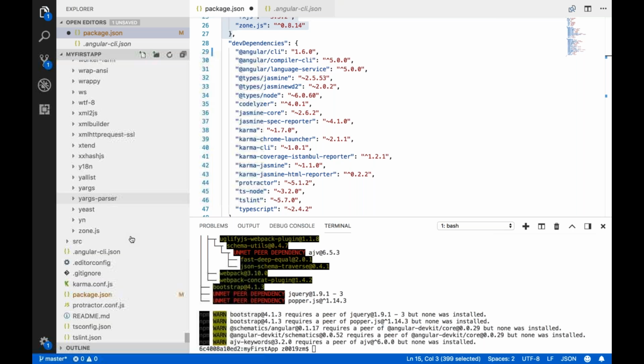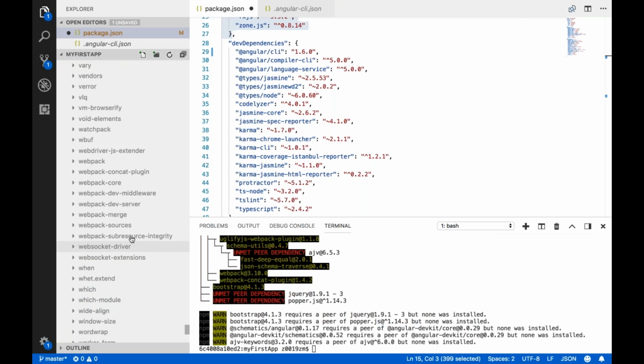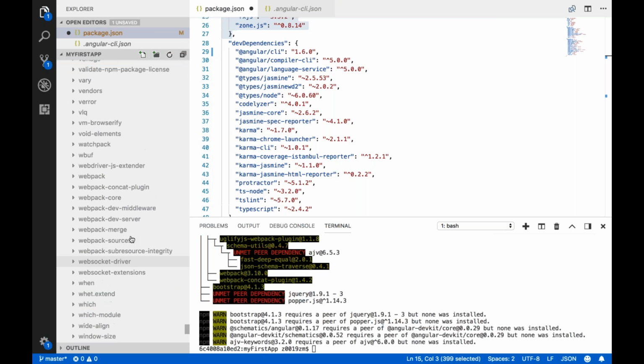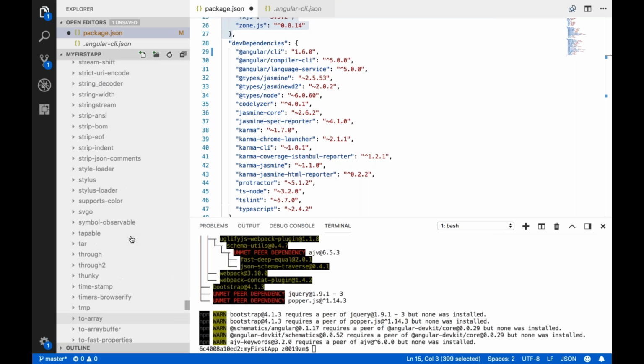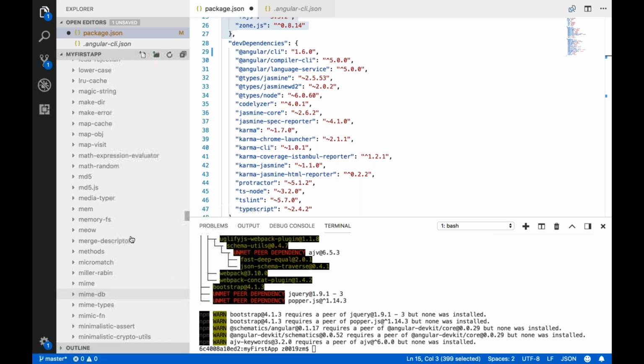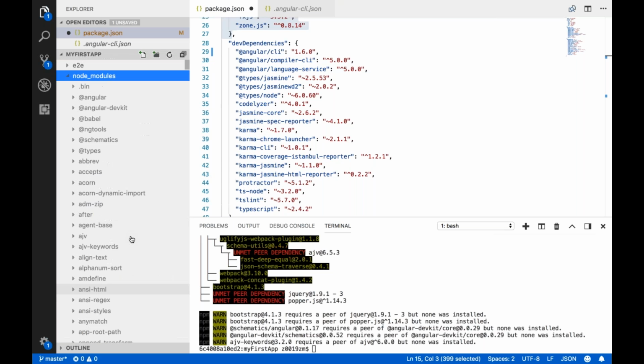And why is it so? Because each library is dependent on some other library, so behind the scenes they download that, and again that library depends on some other library, and they download that. So it's now a library world, a lot of packages. That's why you might see more than 100 or 200 packages get installed on my machine now. And although that install did not take so much time, it was still fast.